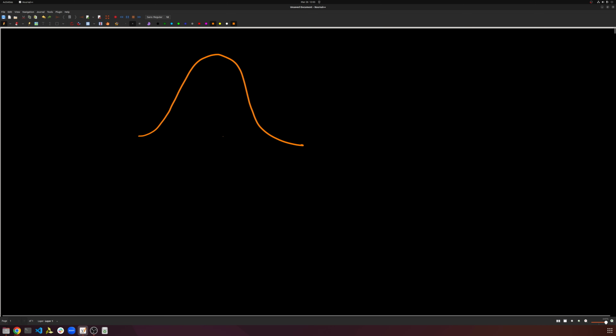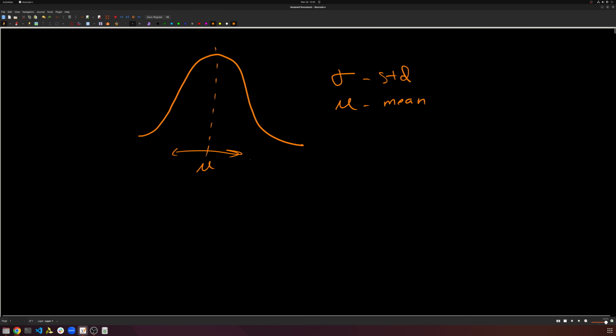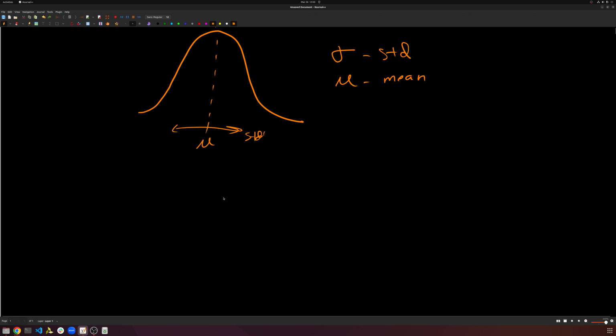I'm going to do a couple of review things first, just in case you've forgotten or you're unfamiliar. Let's first start with the Gaussian distribution. If you remember, a Gaussian distribution looks kind of like this, a simple bell curve, and it's parameterized by two things. You have your sigma, which is your standard deviation, and your mu, which is your mean. So a Gaussian distribution is defined by the mu, the center, and then its spread, the standard deviation.